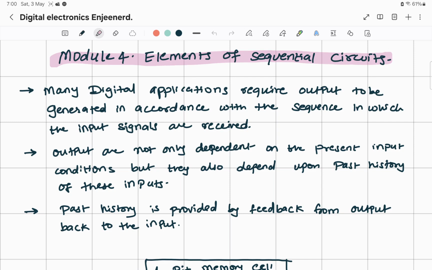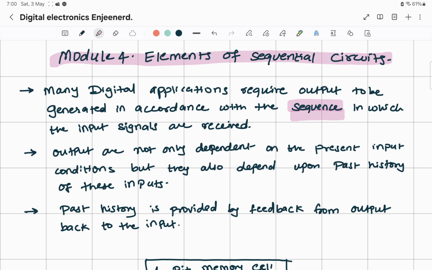So many digital applications require the output to be generated in accordance with the sequence in which the input signals are received. So the best example for this is a counter. The counter counts 1 for the very first time. For the second time, it counts 2, which means it already had an input 1 to which we are adding a new input to get 2.